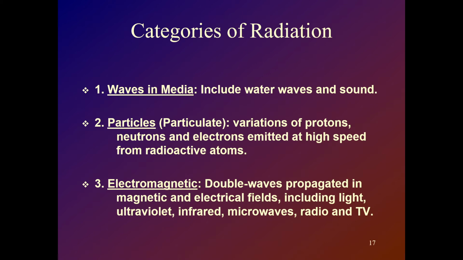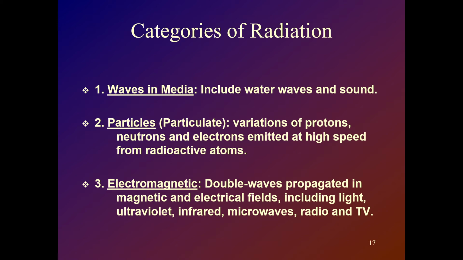So there's different categories of radiation. Radiation is simply energy in motion moving away from a source. That's all radiation means. We can think about waves in media. Water waves are a great example. In fact, they're kind of the shining example of what we mean when we say radiation that's not harmful radiation. We think of waves in water. Sound waves are an example of radiation. They're a compressional example of radiating waves, but they are waves of radiation.